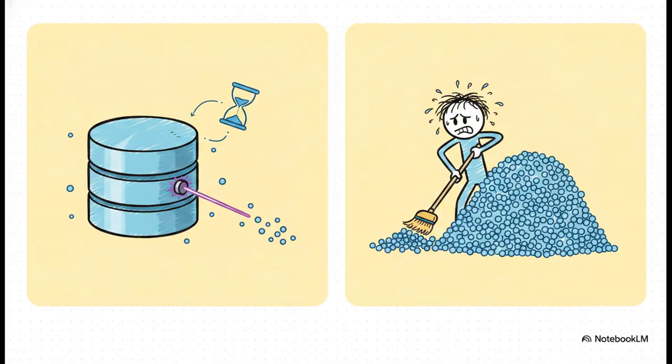But wait, how do we clean up the data for people who go offline? Do we run a clunky manual cron job that sweeps the database every minute? No way. A cron job makes you the gardener, and it will absolutely fail under load, creating these massive thundering herds. Instead, we use a native data store TTL, or time to live. You let the data store be the gardener. When a heartbeat comes in, you set the key with a 30-second TTL. If it doesn't get refreshed, the database just quietly deletes it automatically.